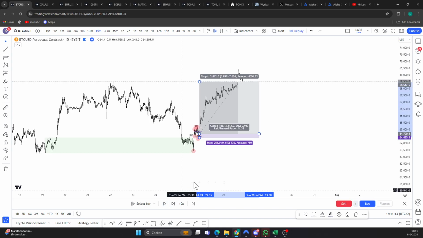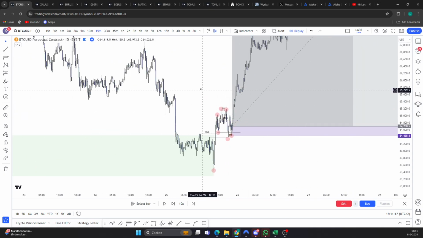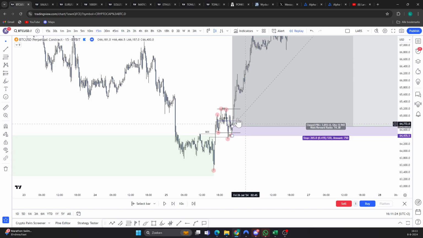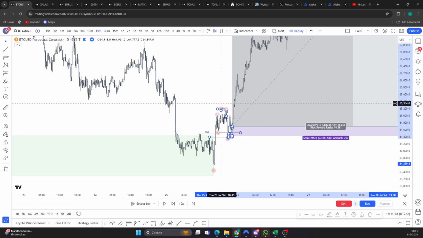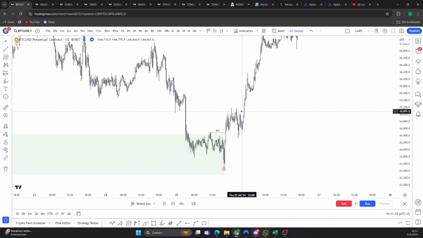Target hit. Okay, so not only does building a bigger context help you discover if your distribution will have follow through or not, it can also increase your targets of your Wyckoffs, giving yourself a better percentage return. Because we had a distribution, but it went over into an accumulation because we were in a macro uptrend. Okay, so context plays a big role in that situation.